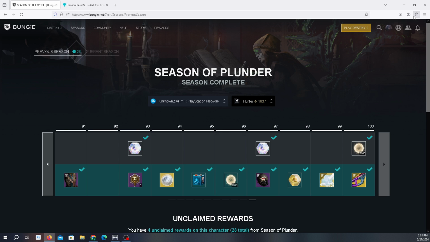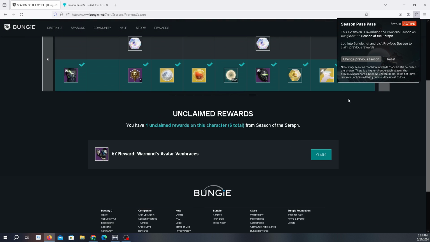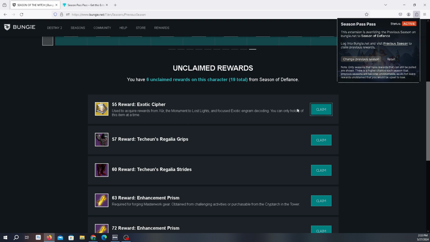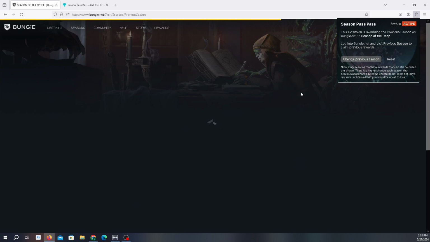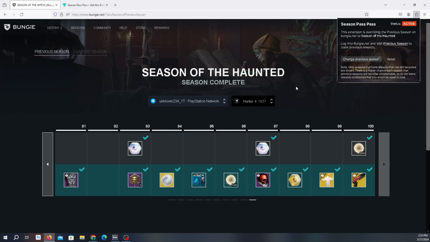And oh, clicked the wrong thing. But yeah, you can just go from season to season, check in what you have. Knowing me, I probably only have that season, because I usually try to pick up everything from the past. Let me go to Defiance. Maybe somehow. Oh, I also have one Defiance. Okay, so I have at least two from previous seasons that I can grab. Maybe the deep? No, I don't have one for the deep. So yeah, it looks like probably two are going to be the most that I have, because I think Haunted's the only one I didn't check. Nope. Alright, so I got two exotic ciphers that I can grab from this.